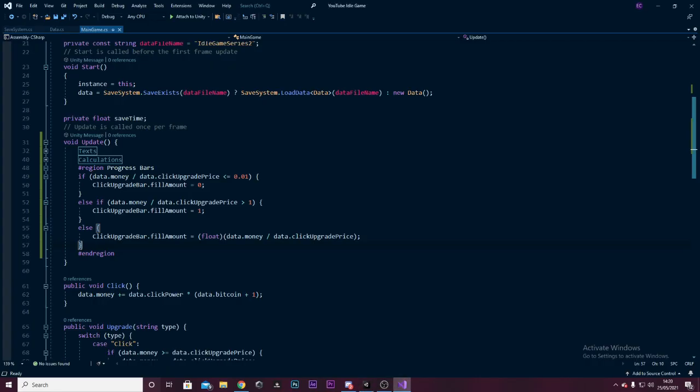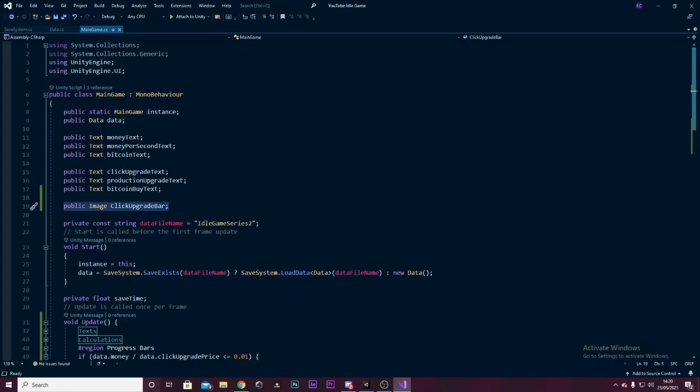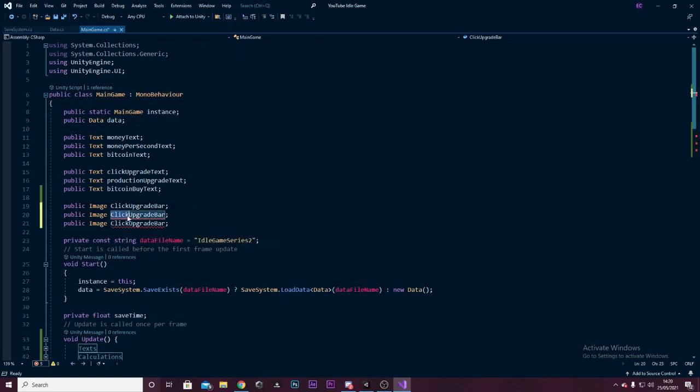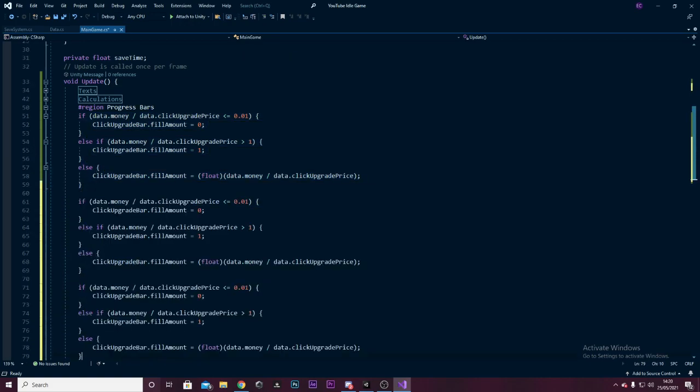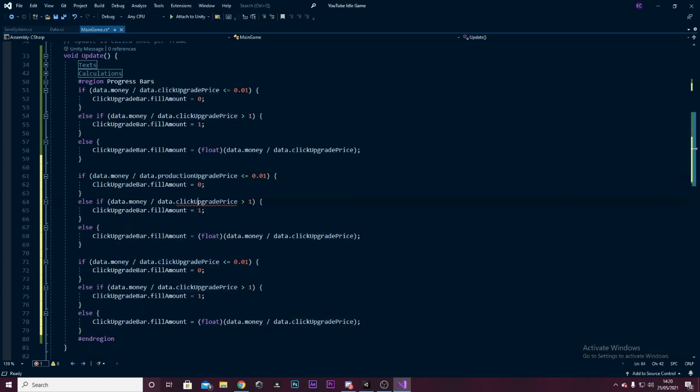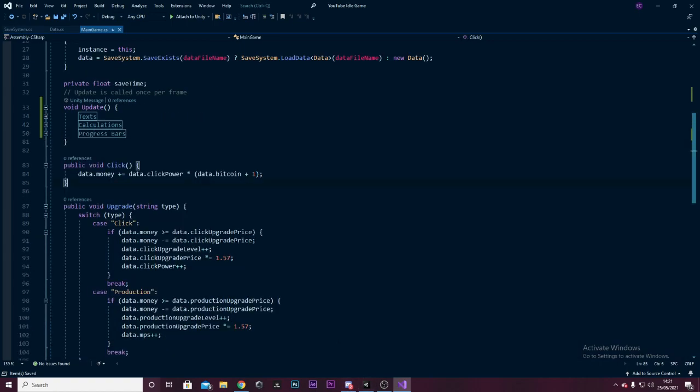Now let's go to our script. Let's copy our click upgrade bar, paste it twice. This becomes production upgrade bar, and then this becomes prestige bar. Now down here we're going to copy this whole thing again. I know, not the most optimized thing in the world, but we can always sort this out another time. We actually can make this into a function. Copy that, there we are, set it there and set it there. Then this one is going to be BTC price, that's it. Copy that, paste there, save. We can close down that region now.